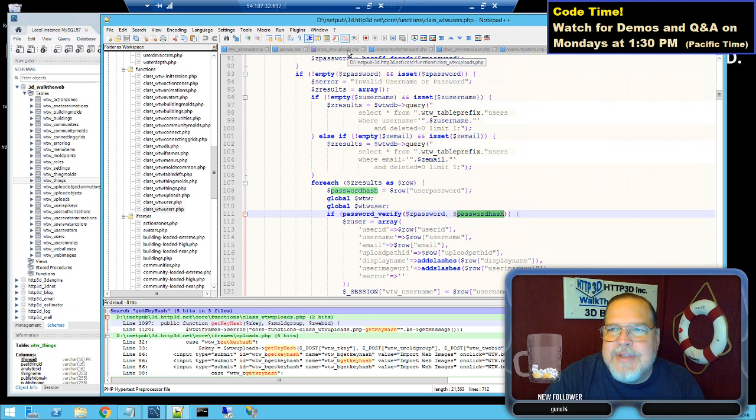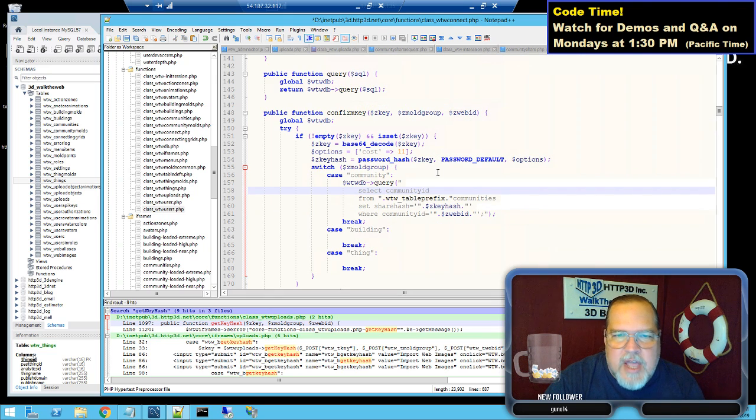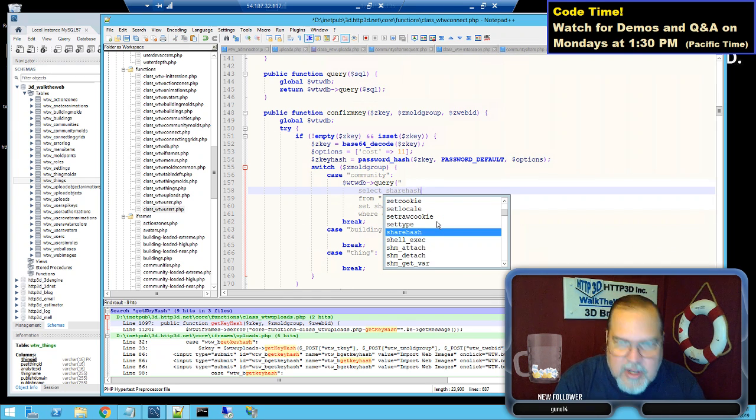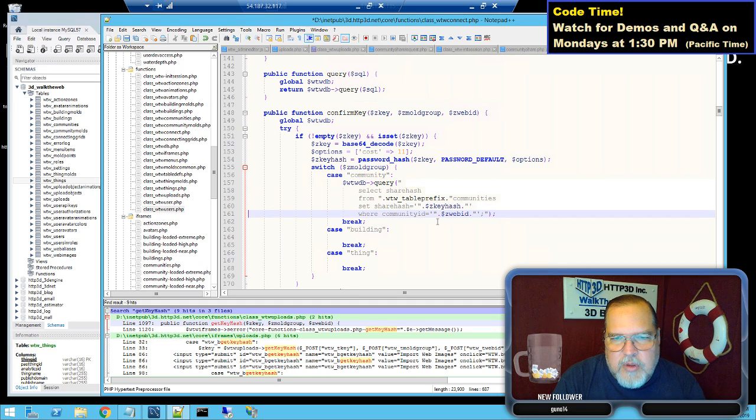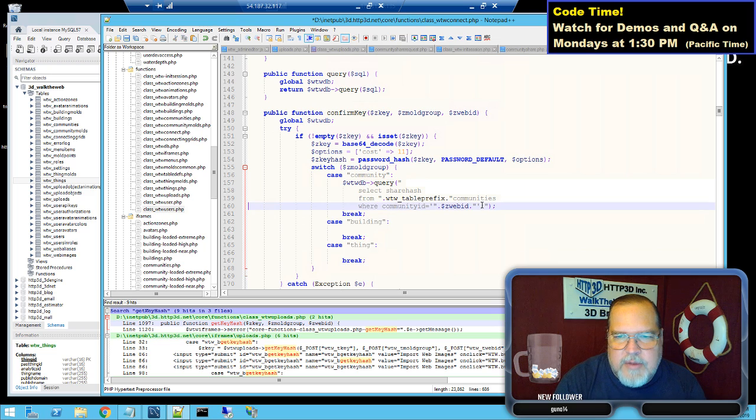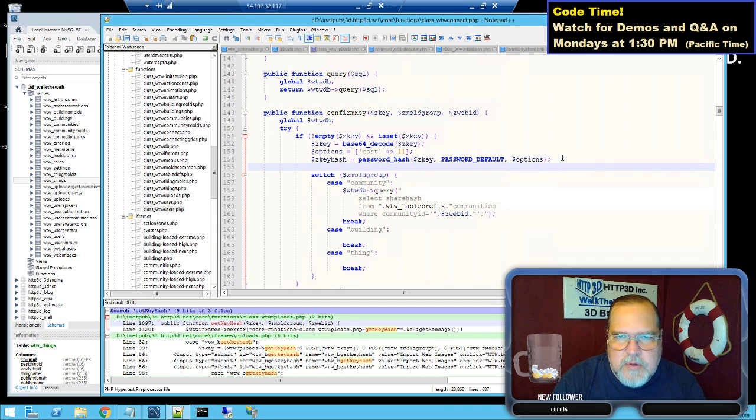So I'm doing the exact same thing. If you notice, I'm going to get the share hash from that table where community equals the value that we passed in here, which is right here. And from this, we don't need that line.